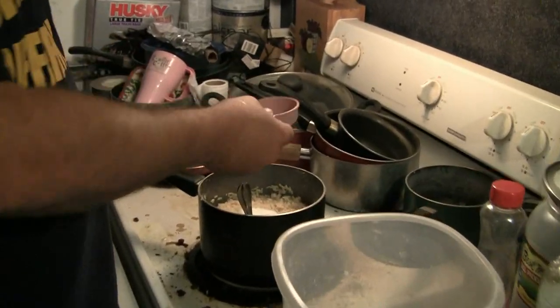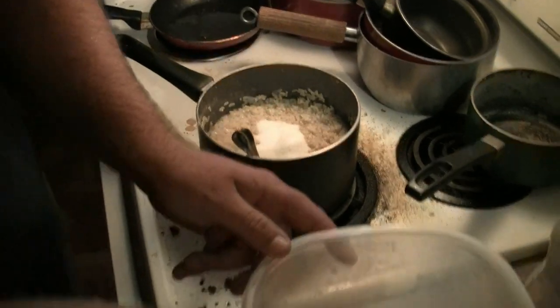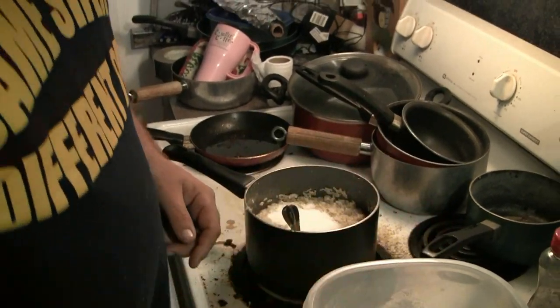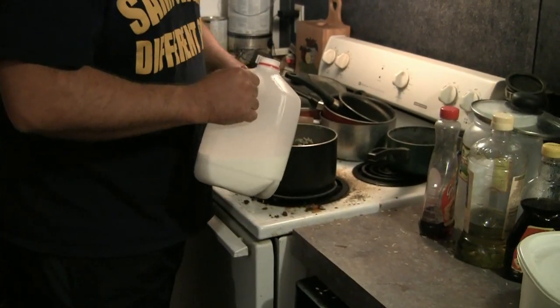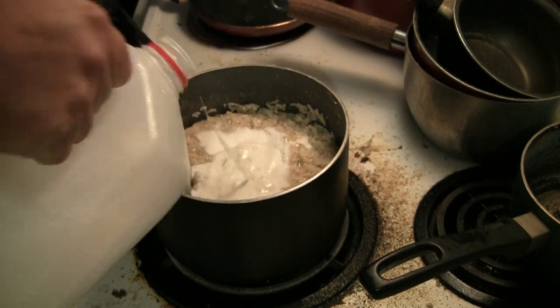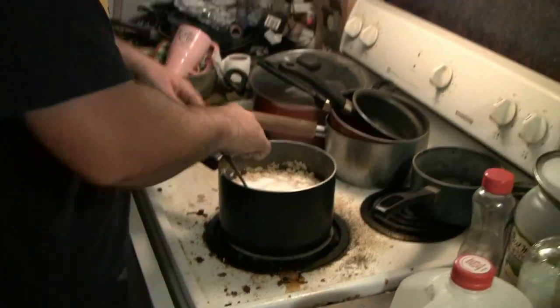You want to, bam, slap it in there. Grab a little bit more. Bam, slap it in there. Put the lid back on because the ants will have a party. How many cups of sugar was that? I don't know. Two or three cups. Just whatever you feel. Then you want to pour a little milkage in it. Then you want to mix it all up.